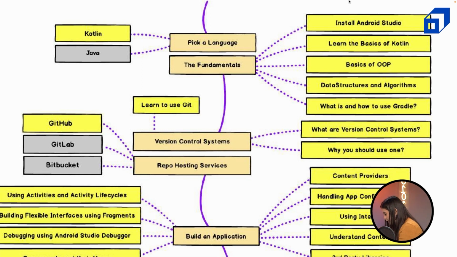So the very first thing, if you are getting into any domain, is that you have to learn a programming language. In this one, Kotlin and Java are heavily used. Now it's a very commonly asked question, should you start with Kotlin or Java? I would say don't get confused. As a beginner, it's completely fine. Let's say you know Java and you want to transition to Kotlin.